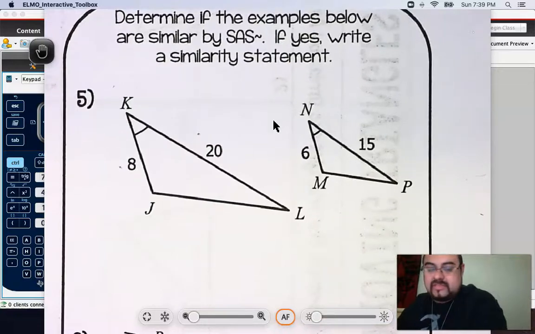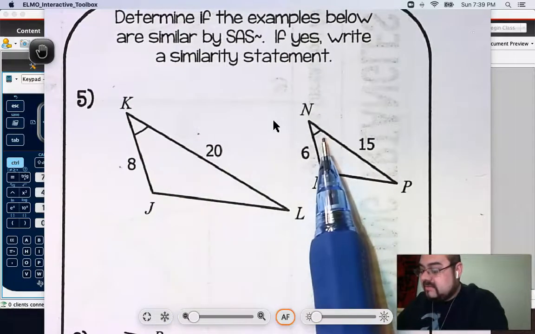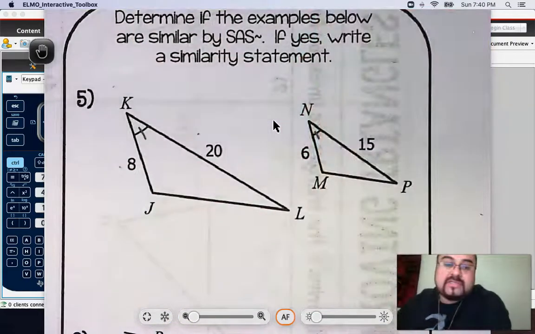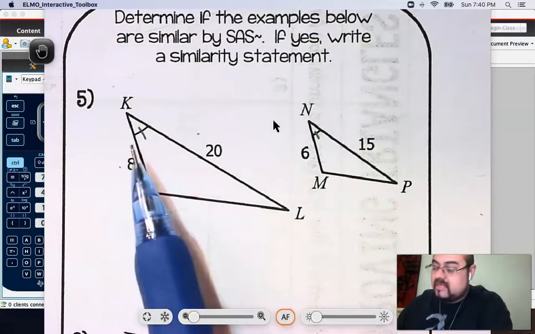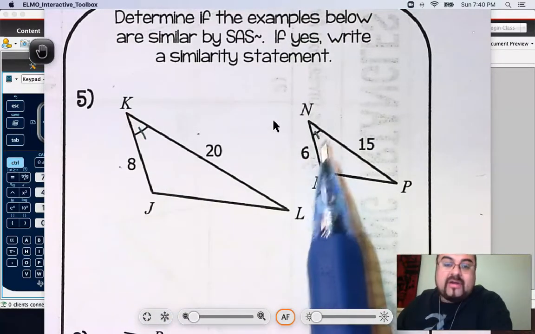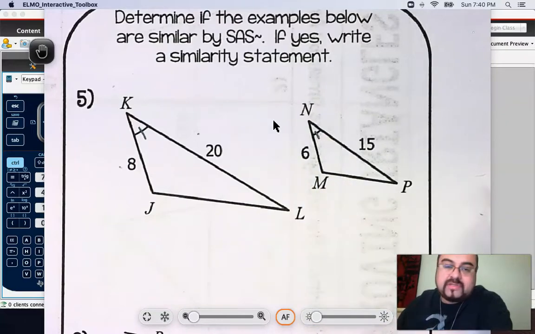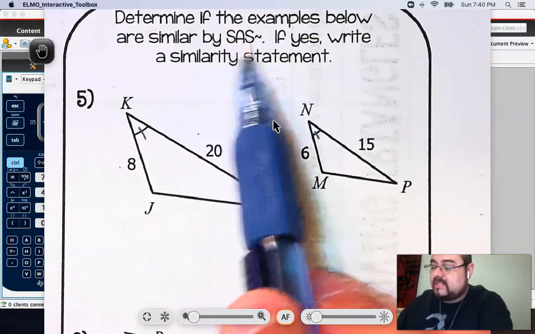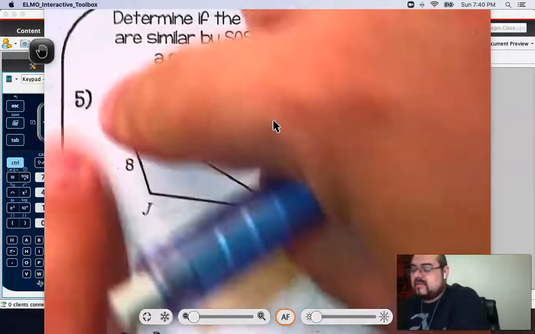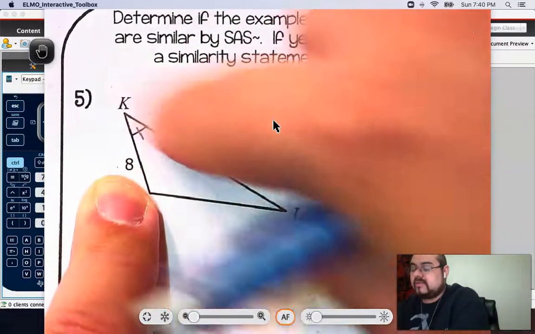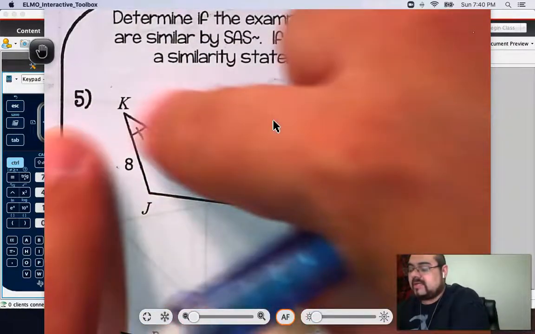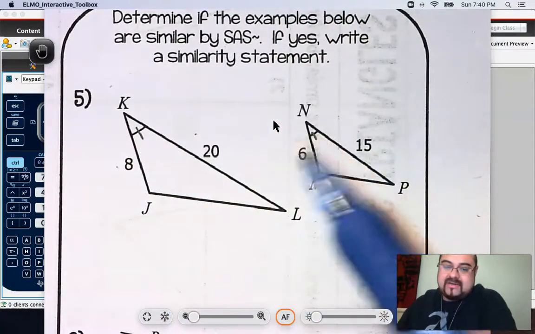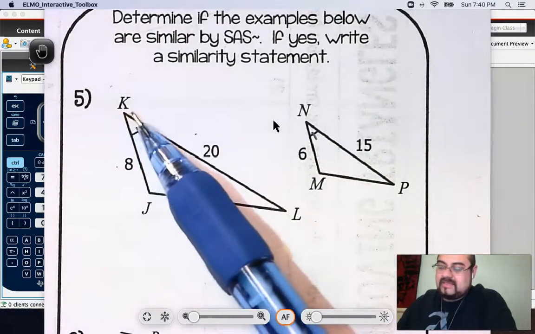So angles first. Let's do the angle first. Angle, angle. We know that these two are congruent to each other. They're the same angle. We don't know what the angle is, but with the markings that have been given to us, we can say for sure, angle K and angle N are congruent to each other. So, so far we have the A. Now we need to check the sides. And the sides have to be the ones that include K, the ones that include N. So it has to be these sides. They're kind of giving you a hint here because the only ones that are labeled are the sides that are on the opposite sides of this angle.